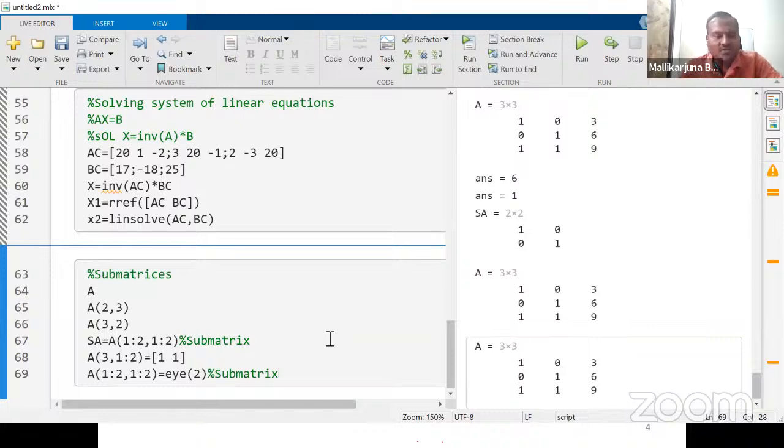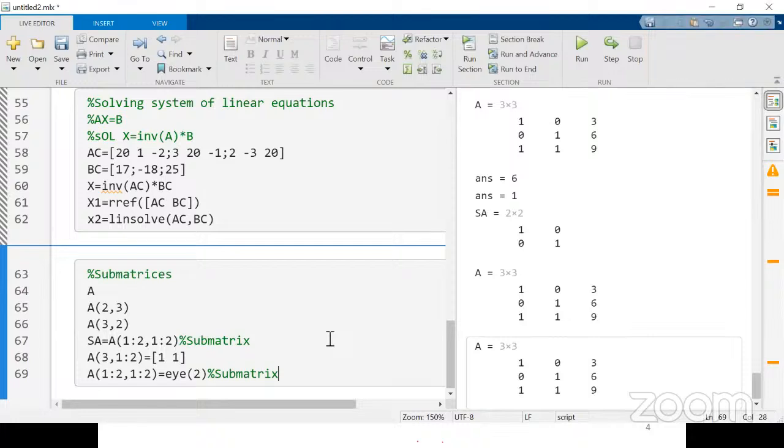How can we write the Gauss-Jordan form? Gauss-Seidel, Gauss-Jordan form. For that, conditional and looping operations are required. We will discuss that in further sessions. How can it be used for a probability matrix? That means a transition matrix, I think.